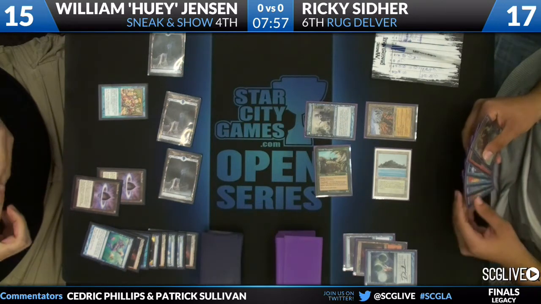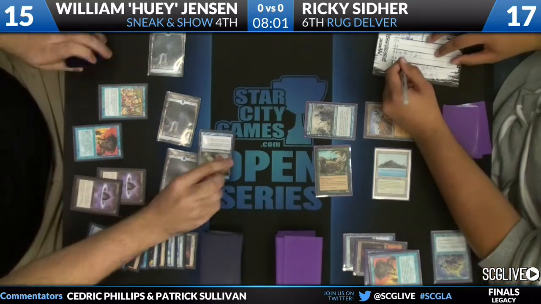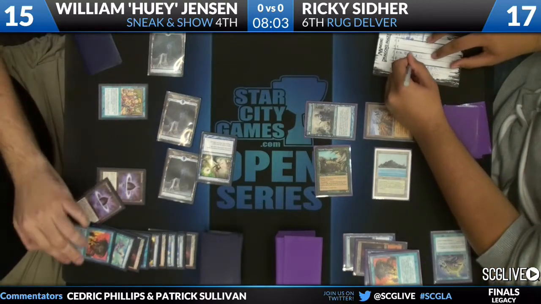How are you going to fight is the question if you're Sidher. You're going to start with Force of Will. You're going to remove Stifle. Then it says Fight Back. Force of Will, removing Spell Pierce.